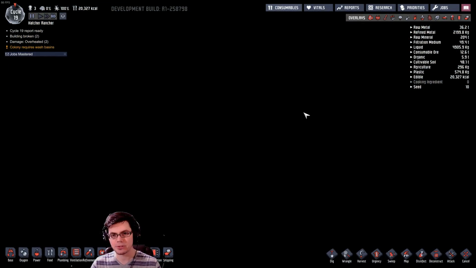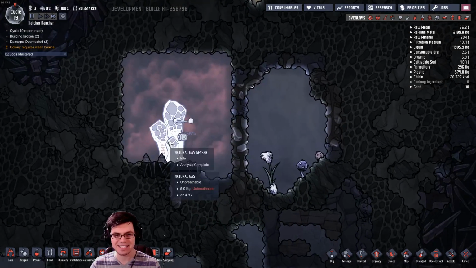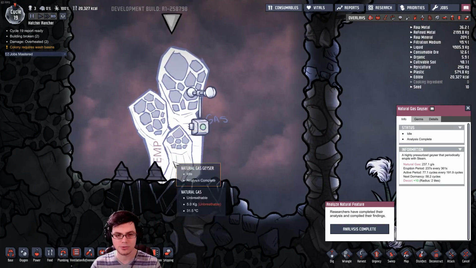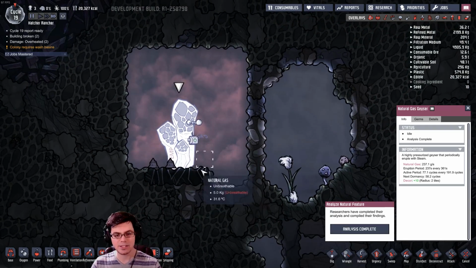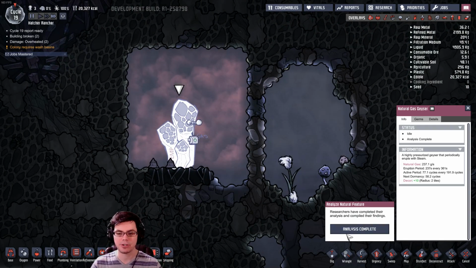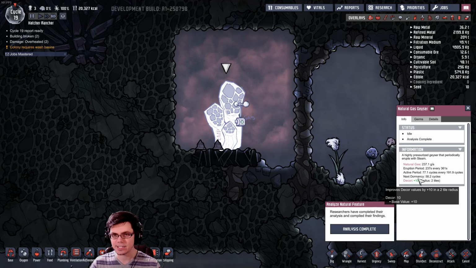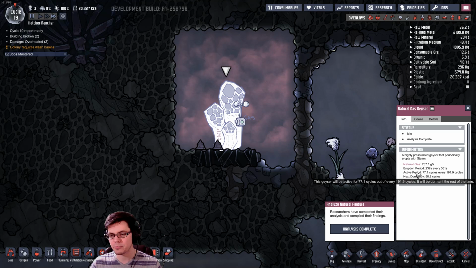So if we scroll on up here, we'll see one of them that I've found inside of the game. We can see that this is a natural gas geyser. It looks a little bit different, some new temporary art on it. And what you need is a scientist to come up here and actually analyze this thing, and that doesn't really stop it from working, at least in this version of the game as it is right now, but it will give you some more information down here, which is like the active period time.